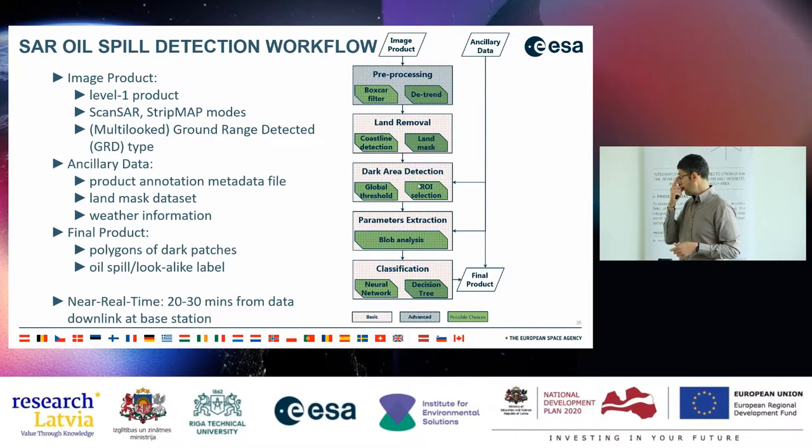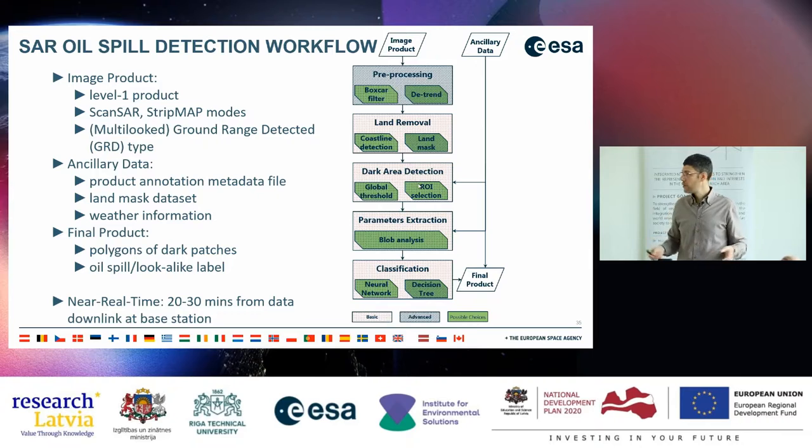And then the last step is classification, which I'm not sure is implemented in SNAP, probably not, but this is also a fundamental step because, as I said, if you detect a dark area in a SAR image, it does not necessarily mean that it is oil, because there are lookalikes. So what you do is classification: oil and lookalikes. And on this, we can discuss for days how to do it. There are several techniques. Nowadays, artificial intelligence is very, very well developed.